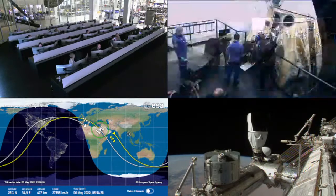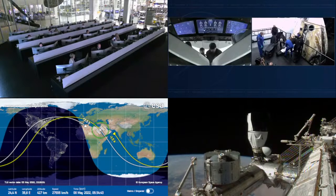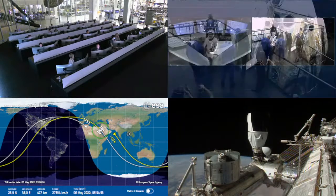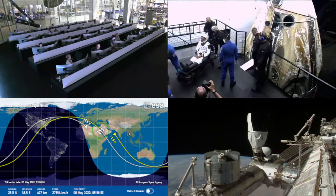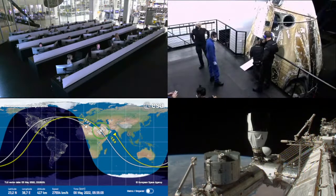I could imagine that after spending 6 months in space, all of this must feel really weird. A joke earlier about the water bottle feeling heavy. We can see that Commander Rajachari has now egressed the capsule and is making his way onto the rollaway. Looked like we had some thumbs up there just momentarily. Yes, Rasha looks to be in good spirits after 6 months in space on his first space flight.